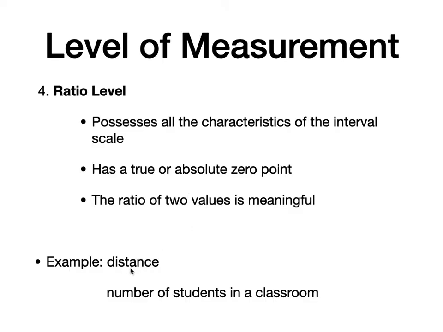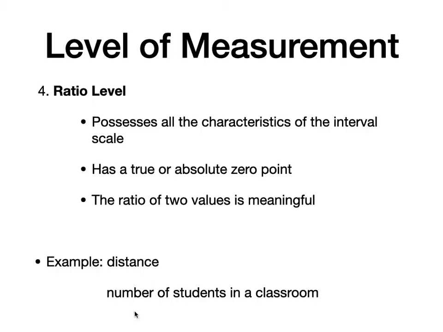For example, say distance. Say the distance I travel from my residence to school is 0 kilometers. So that is what we mean by having a true or absolute 0 point. The 0 kilometers indicated there would actually mean that I did not travel. No displacement occurred. So it will indicate that I am residing in the campus or in the school. That's because the distance that I travel from my residence to school is 0 kilometers. So there is what we call now a true or absolute 0 point. So the zero that we mean would actually mean zero.